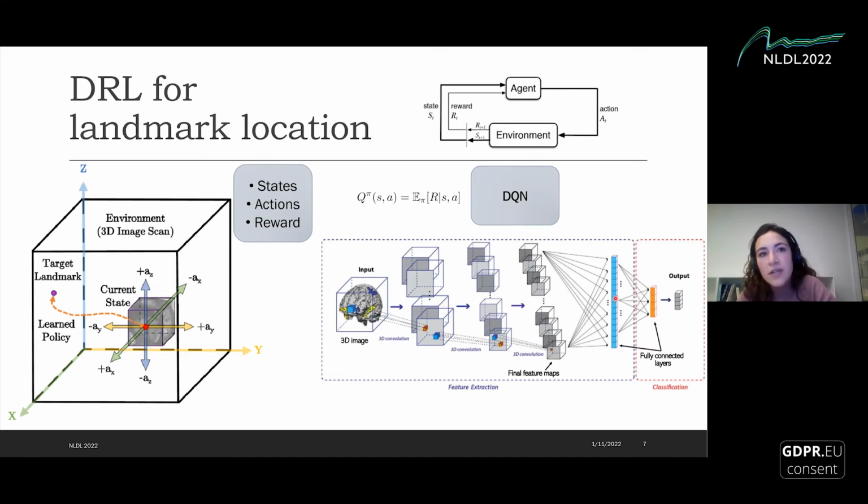Then we have some fully connected layers that map the final feature map to the output, which will be the Q value of each of the possible actions for the agent in that state. So in this case, it will be of size 6.